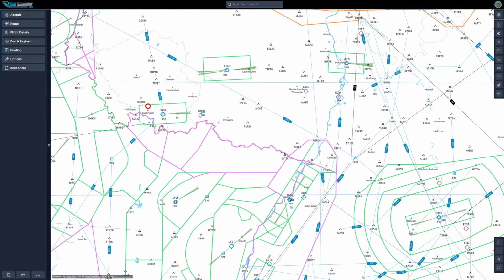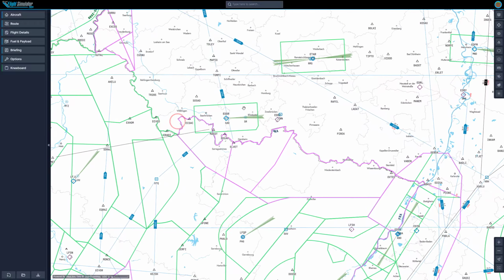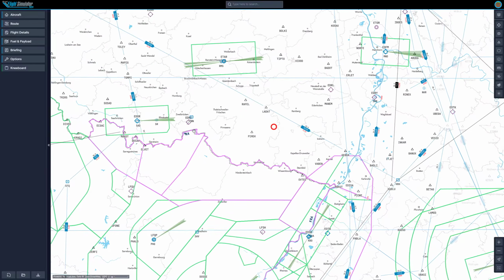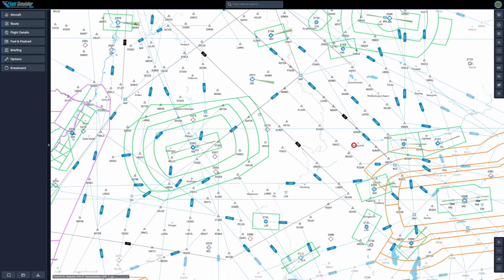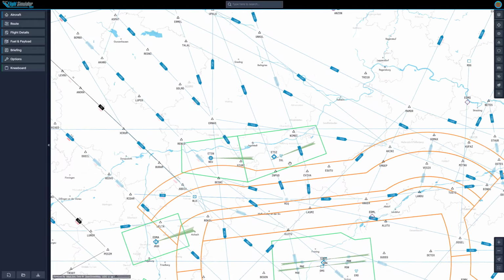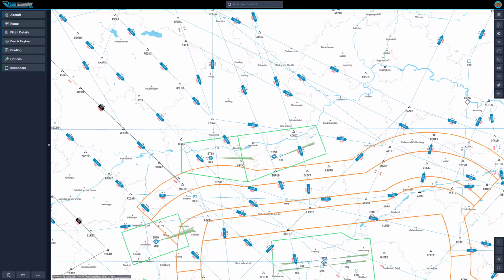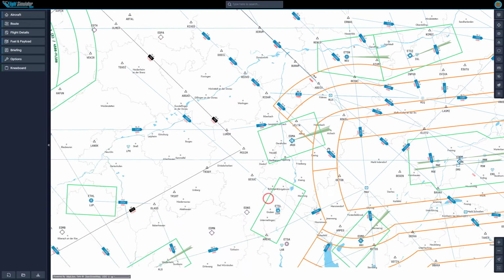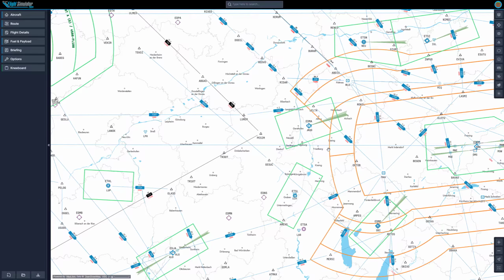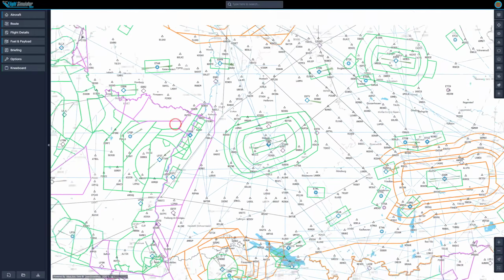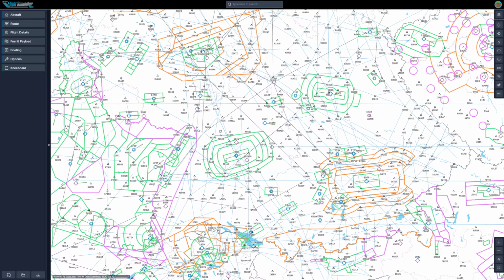Also, if you have a quick look at Saarbrücken, which will be our departure airport today, you see the CTR boundary, and you also see that on the western runway, runway 27, they have an ILS approach. That's a very quick view of an airport: whether they have a precision approach, or any nav aids at the airport. That's very good for getting a first short overview of the airport you're planning. But let's give it a try.